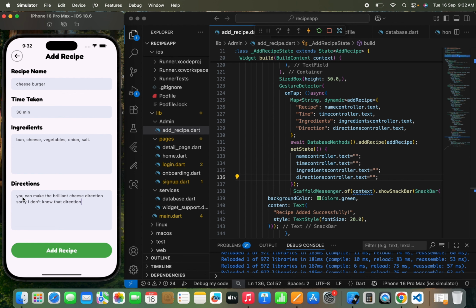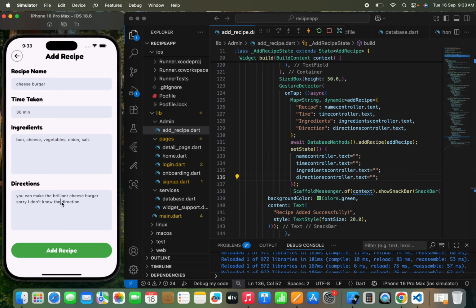So I just tell them that you can make the brilliant cheeseburger. Okay, so I just pass this: you can make the brilliant cheeseburger. Sorry, I don't know the directions.